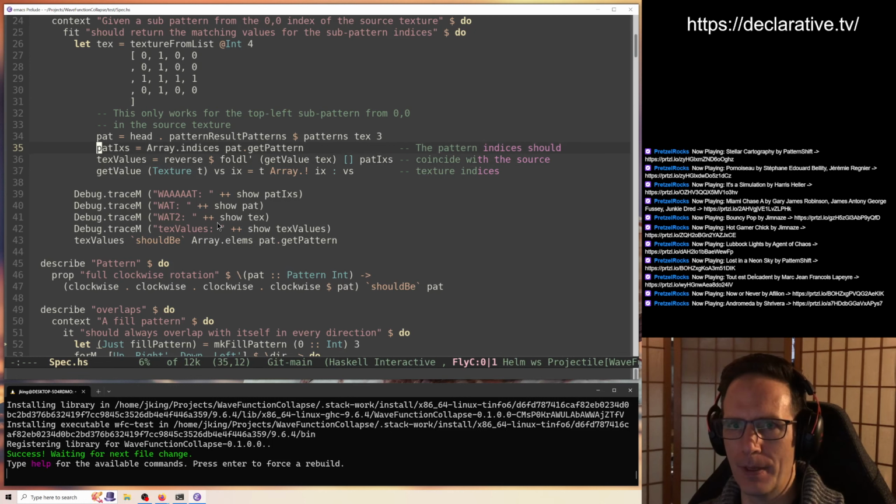What are we checking here? That is, we take patterns from the texture of size 3. We call pattern result patterns to get the patterns out. We take the head of that, the first one we get in that list. So maybe not necessarily the 0, 0 pattern. Pattern indices, and that's the array indices of pat.getPattern, so the internal array for the pattern. Texture values, get value from texture.